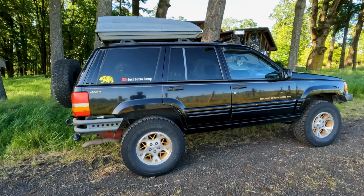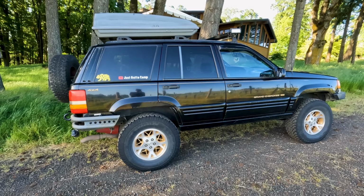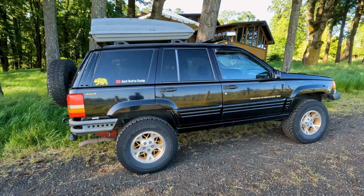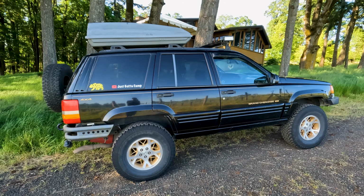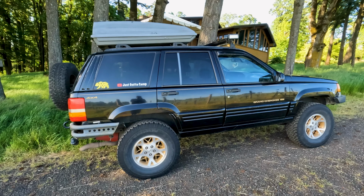The next thing I did was less of a modification, but it was driving me nuts not having the keyless entry working. I went on eBay and I found 2 of these guys for like 10 bucks a piece, and then I took them to the local dealership and asked them to program them for me. The guy at the counter was a total jerk and said it wasn't gonna work and was trying to make me feel stupid. But I sat there and waited for an hour for somebody to program the dumb thing, and when it came back, it worked.